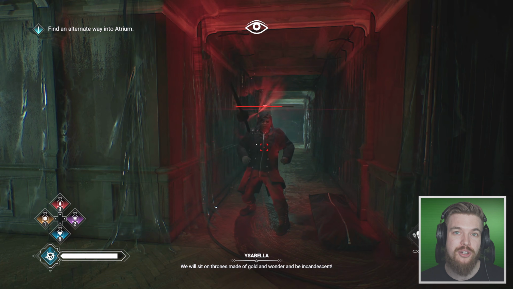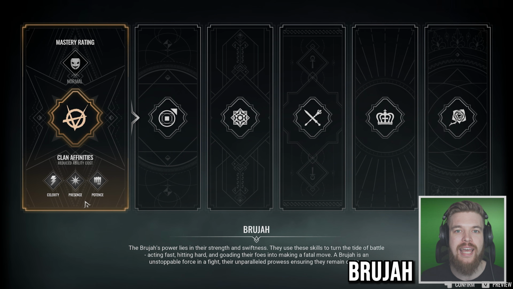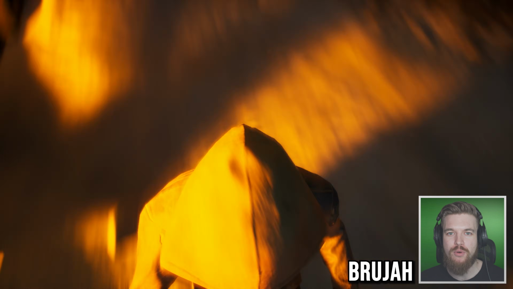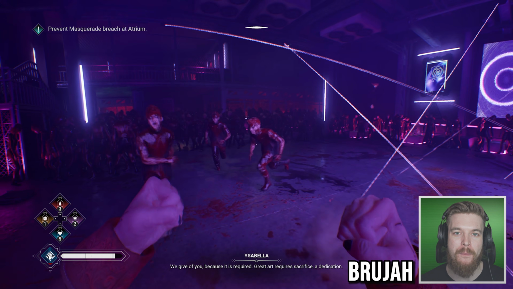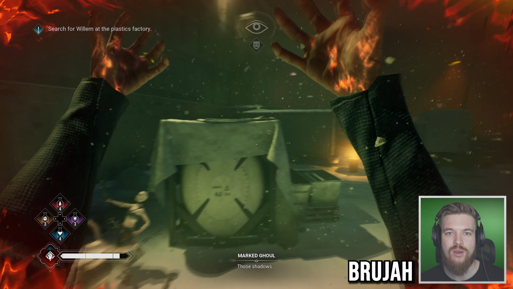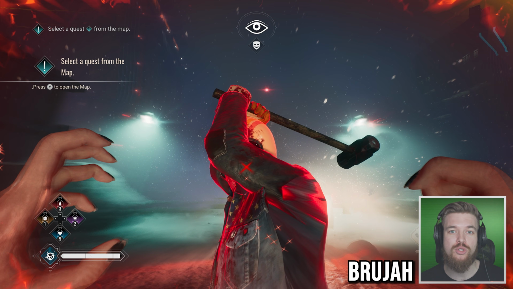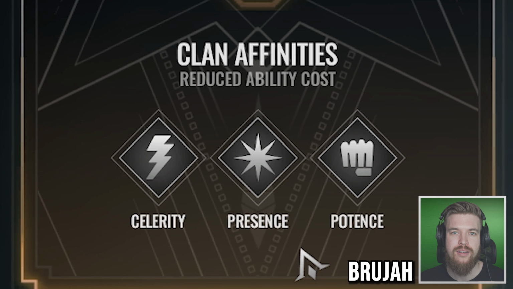But first, let's go over each of the clan's abilities and playstyles, starting out with the 3 easiest clans to play. The Brujah, the Learned clan, is perfect for people who hate stealth and instead just want to jump into melee combat and be the best at it. They deal the most damage in melee, while also having a bunch of abilities to control large crowds of enemies when they do get surrounded. They also get reduced ability cost for celerity, presence, and potence abilities.